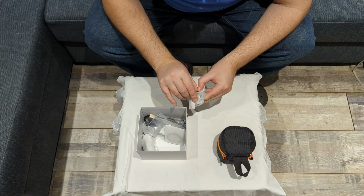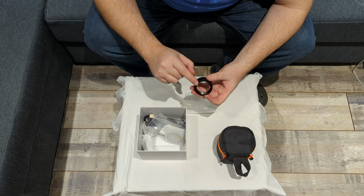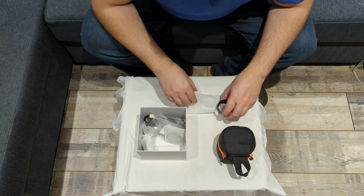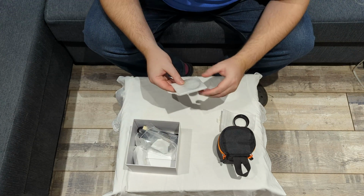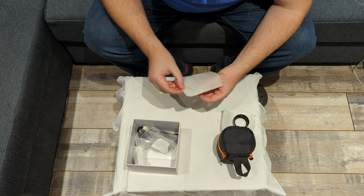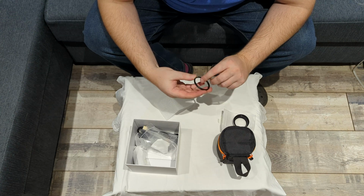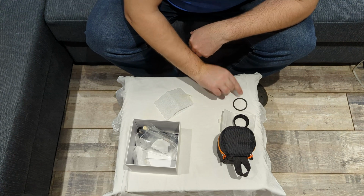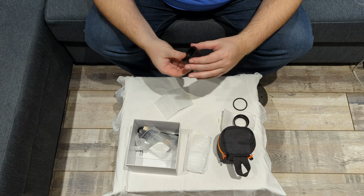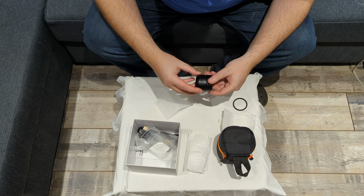As you can see, I've not opened these at all, so let's see what we've got in each one. That looks like M42, and that looks like M48, so that looks like an M42 to M48 adapter. That I believe is the reverse, so that's an M48 on the outside and an M42 on the inside. It's another adapter. I don't think we'll need that one just yet. That looks like an M42 straight through, so that should, in theory, crack onto that.